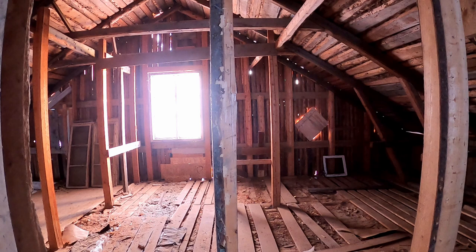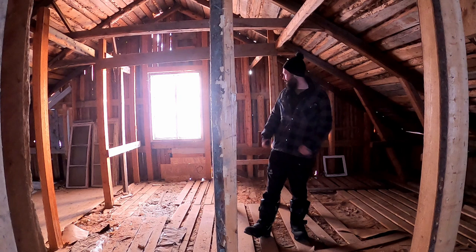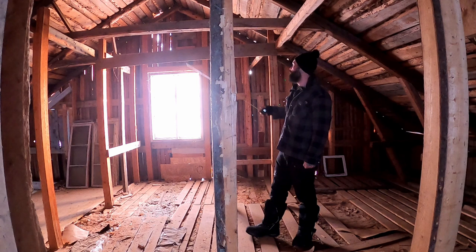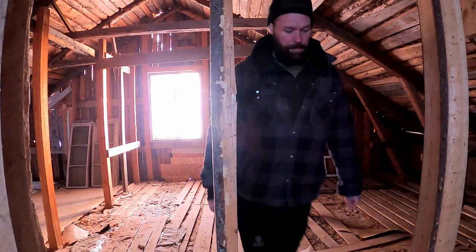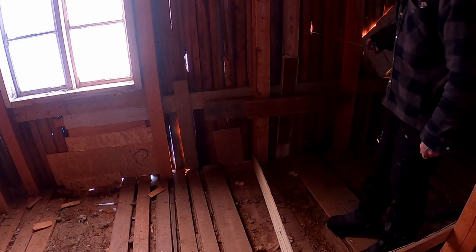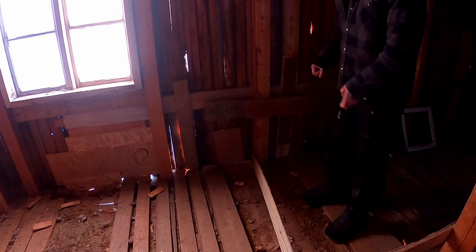If I just clear all this up, clear all these floors out, put new boards in and everything - really need to find new windows, the vapour barrier, the roof and the walls - insulate, reclad, and this whole upstairs area can be one big bedroom. At the moment you can see where all these holes are from taking out the cladding from the outside. This is just one piece of wood and then that's outside - it needs to be good foot-thick walls. It's a big task just doing this upstairs area.